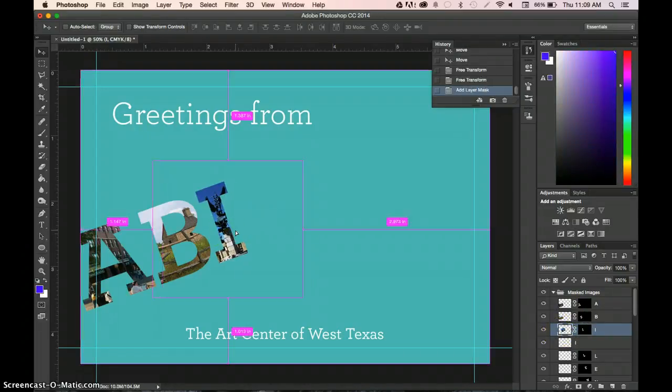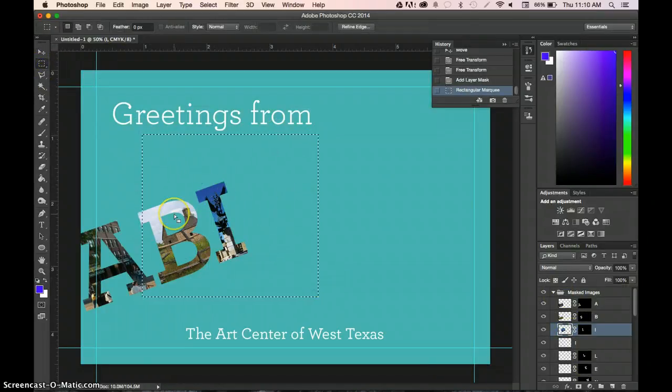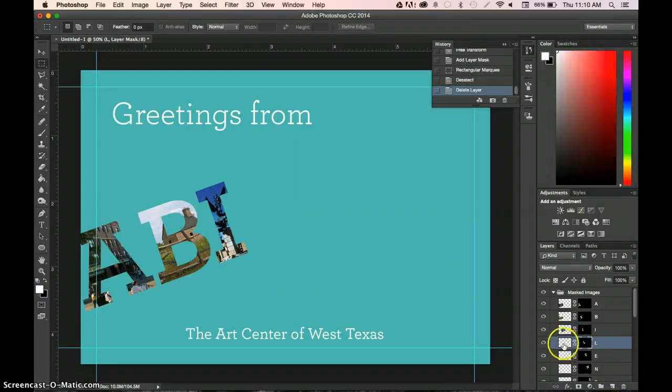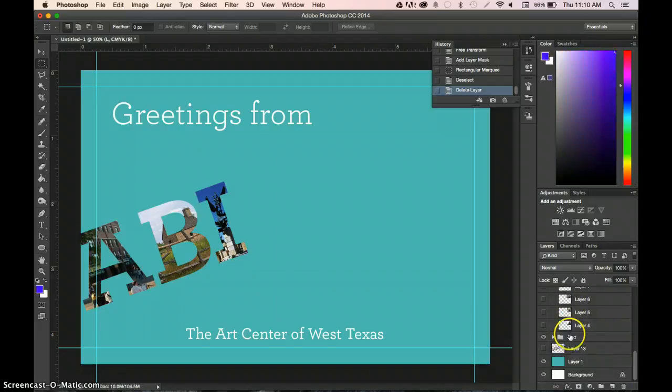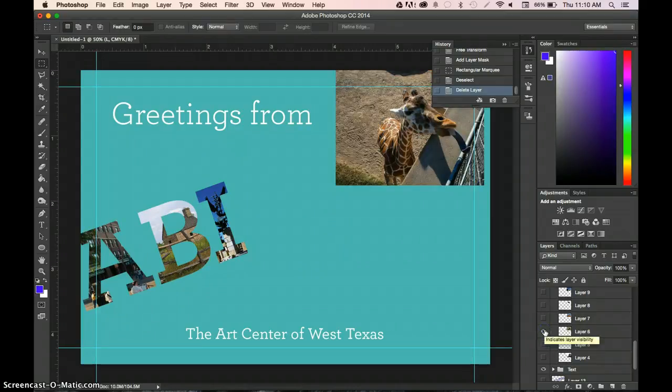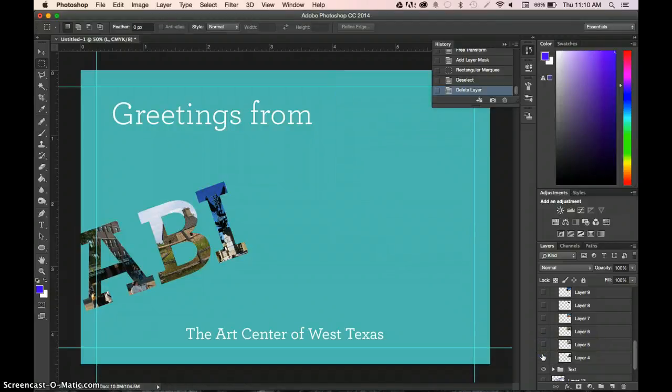Once it's in there, it's kind of in there, but there is a way where we can move it. I'll do another demo on that here in a little bit. So first, let's do all of the letters, and then we can work on adjusting them. So L is, that might be a good one for E. The giraffe. You can use, I guess I'll use a black and white one.